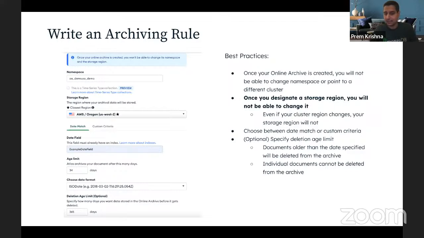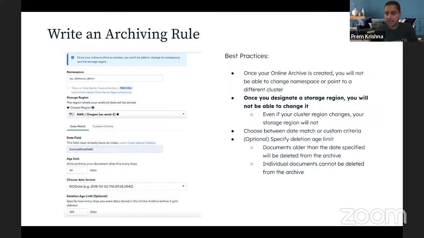In this case, it is 34 days, which means anything older than 34 days, as specified by the date field that we have. In my case, I have something called example date field. In your case, it can be any field from your collection. And the data that is more than 34 days old, based on a certain format, gets moved to online archive.